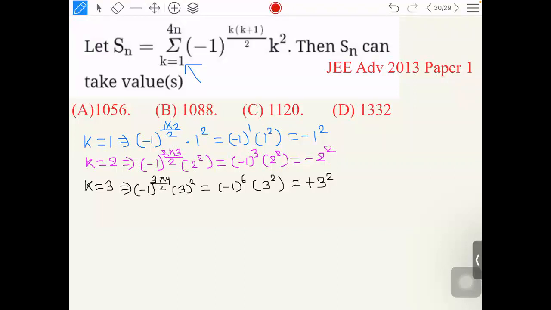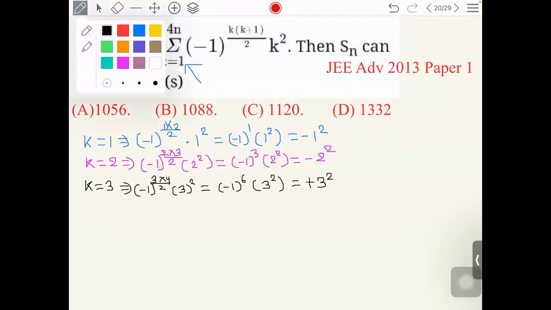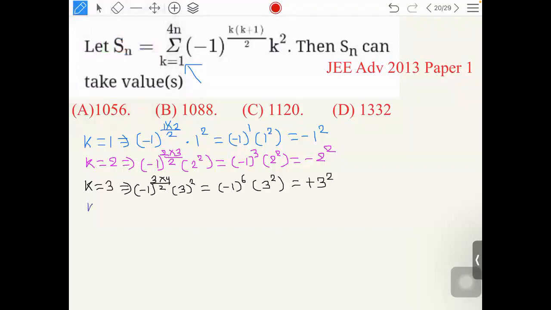तो 2 माइनस आया, फिर एक प्लस आया। अब नेक्स्ट देखते हैं हम लोग k इक्वल टू 4 पे। तो k इक्वल टू 4 लेंगे, फिर से हमारा हो जाएगा -1 रेज टू 4 इंटू 5 बाई 2 इंटू 4 स्क्वायर। दैट मीन्स -1 to the power 10 into 4 square. That means plus 4 square. नेक्स्ट आ जाएगा आपका -5 स्क्वायर। सो दिस इंटायर समेशन सिग्मा, ये क्या दिया हुआ है?